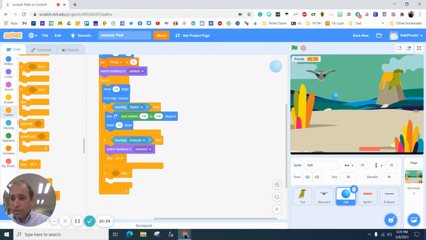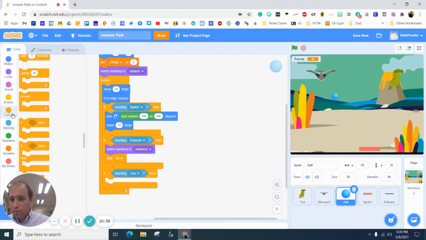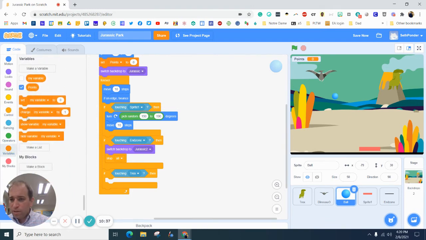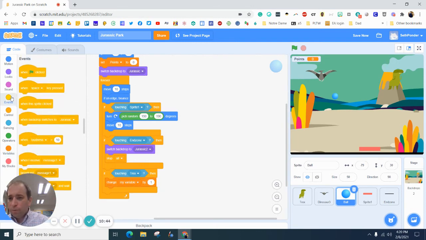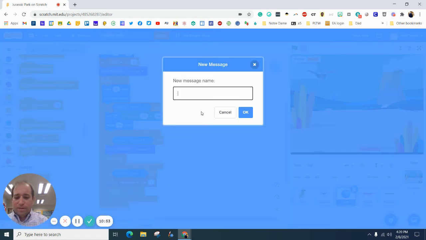So if it touches the T-Rex, then we want to change a point by 1. And we want to broadcast an event, and I'm going to call this event T-Rex.